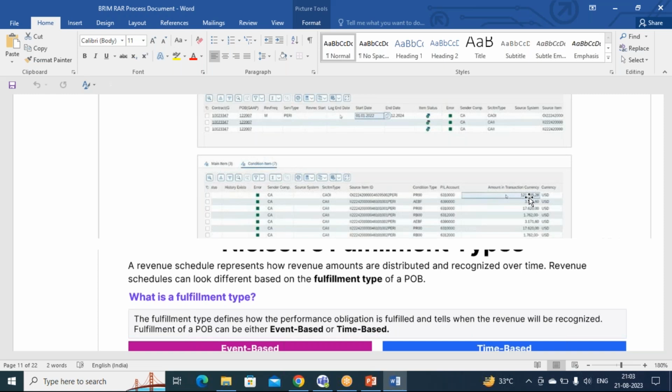every year you must have heard that whenever the CEOs bring out their monthly, quarterly performance, right? They will always show you that okay, next quarter we are projected to get revenue of this $20. So somewhere before, I used to think how they get to project this revenue, right? They project the revenue because of this RAR. Earlier it was SD RAR, but now in the BRIM model it is BRIM RAR, the RAR module.